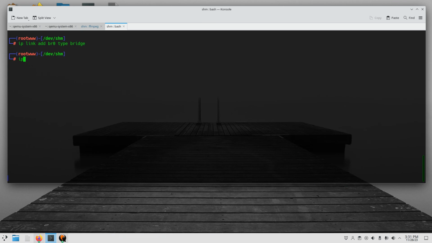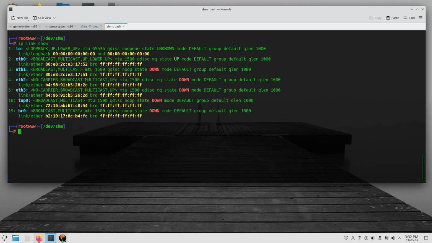Okay, we can verify with ip link bridge show, or bridge link show. Okay, that doesn't show anything. Oh, because there's no interfaces added to it. So let's do an ip link show, and there is our br0, the bridge we added, and it says it's down, right? We haven't added anything to it or brought it up, so let's just bring it up and see what changes. ip link set br0 up.